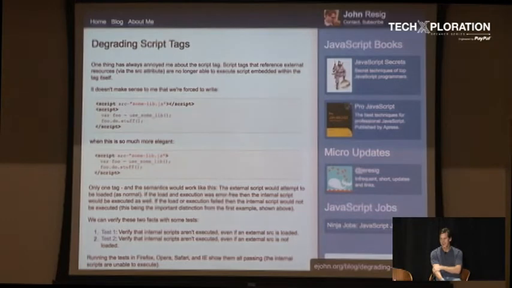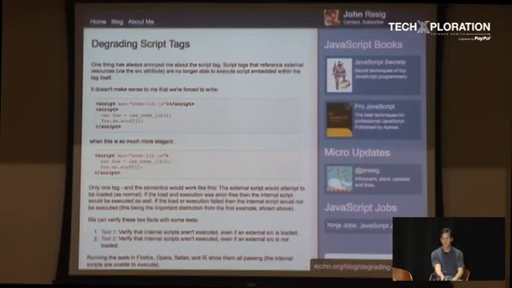So, one thing you can do, and one thing you should do, is you should add an OnError handler for all your scripts. And you might not want to check every symbol of a JavaScript library before you call it, but you might want to check at least one or two and make sure that everything is actually hunky-dory. If you track the OnError handler, you probably don't need to check a symbol, but you could. Here's another way to solve this, which I think is very elegant. John Resig blogged about this 5 years ago or something like that.